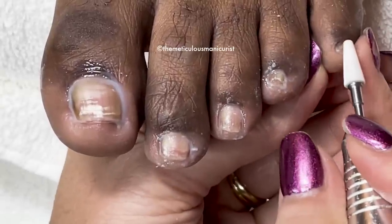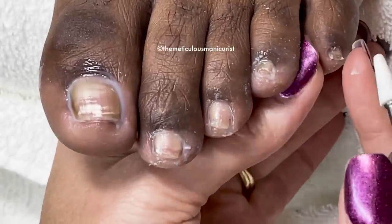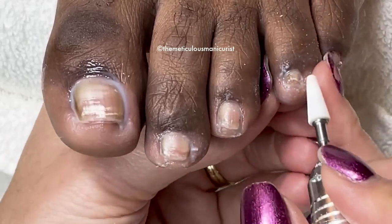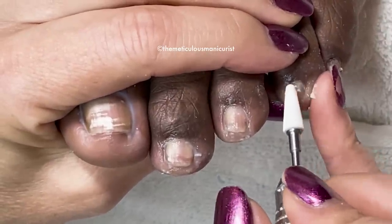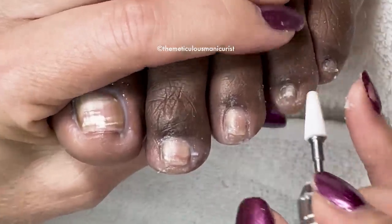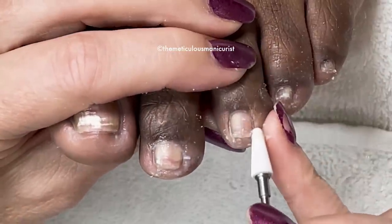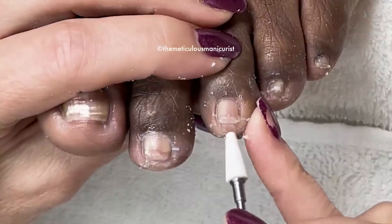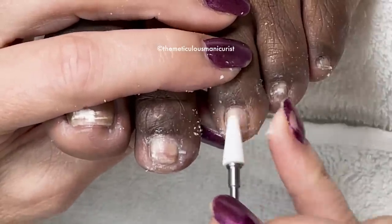It's been probably a couple of weeks since I last took care of my feet. And what you did, I can never get that effect at home, to get off as much skin. Am I not leaving the product on long enough? Well, the cuticle remover really only needs about 60 seconds. It's probably just your tools. Probably so. You need to get the authentic, meticulous manicurist tools. They do work. Clearly.